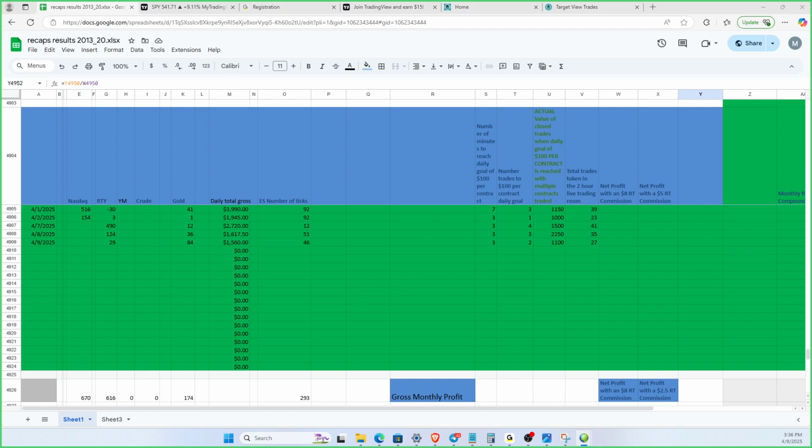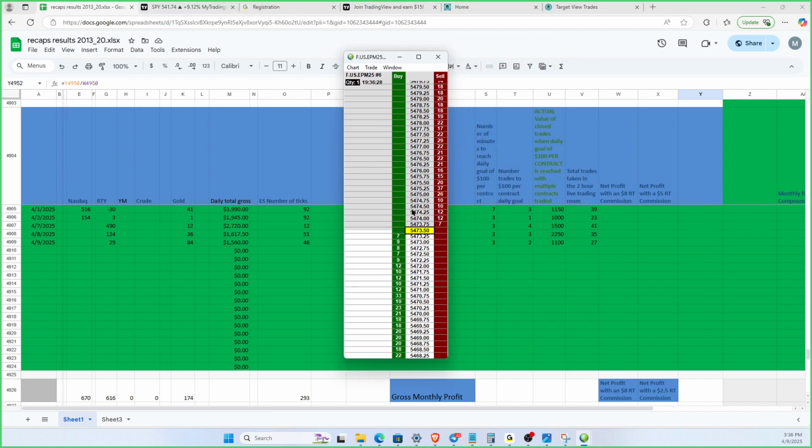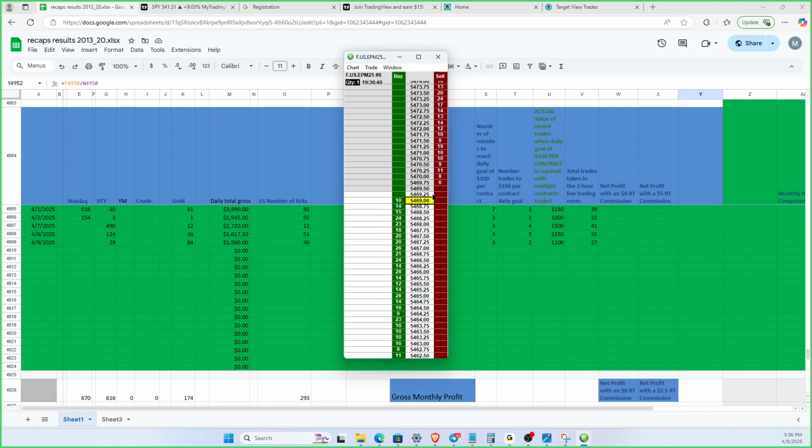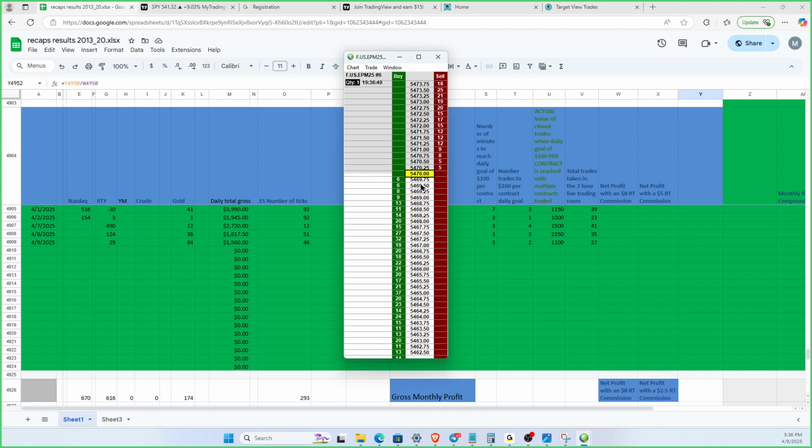Because it's important that you recognize this and you see it and you understand, before you even place a trade. First of all, look in here and see if there's a spread between the bid and the ask, you probably don't want to trade that market. But the ES is the most liquid market that we trade right now. Bonds are more liquid than ES, but the ES is the most liquid market that we trade. And when I say liquid, I mean it's got the most volume. So you're more likely to get filled where you want to be filled. All right, your stop is less likely to be jumped.